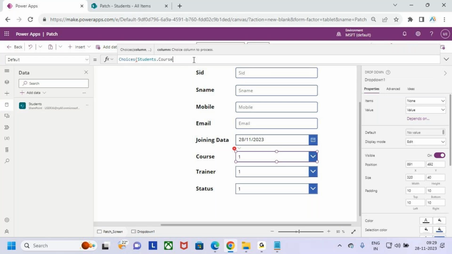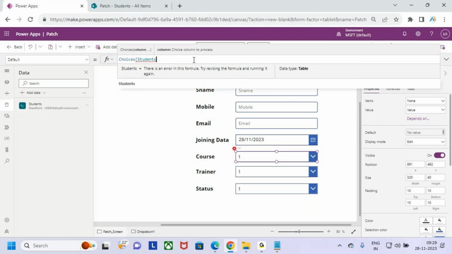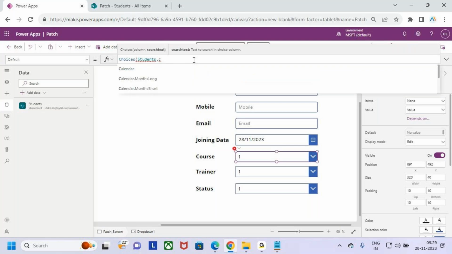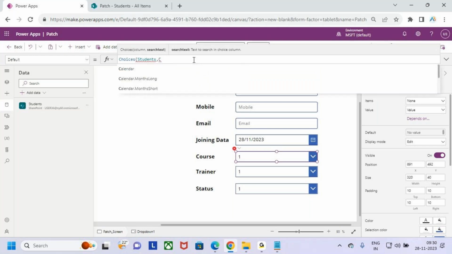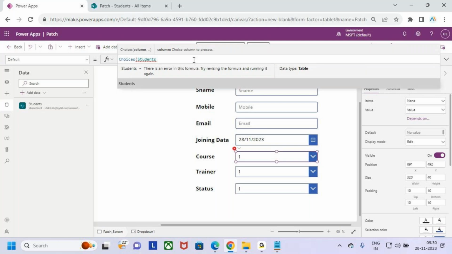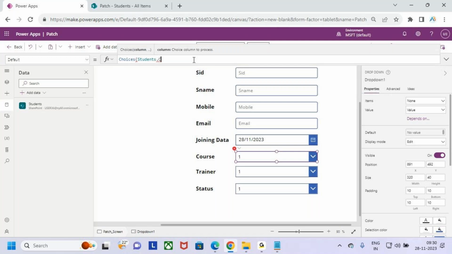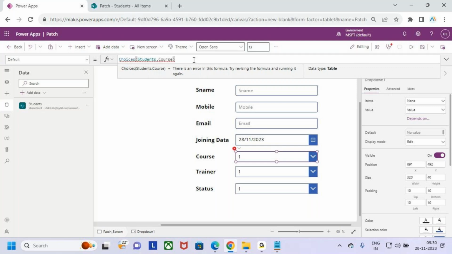It's not displaying. Course dot value. Just 1 second, let me check. Students is the list. From this list I want to take the courses column. Dot value, it is a choice column.